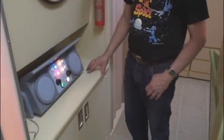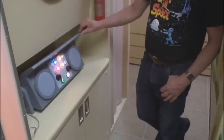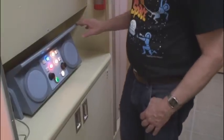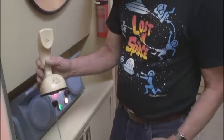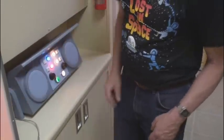This is part of the observatory. This was one of the intercoms that they had on the show that flanked the Burroughs down the lower viewport. This wasn't on the Jupiter 2, but it was in a publicity shot of June Lockhart, and it's an actual Swedish phone called the Erica phone.